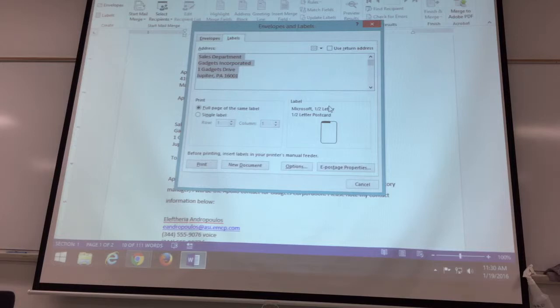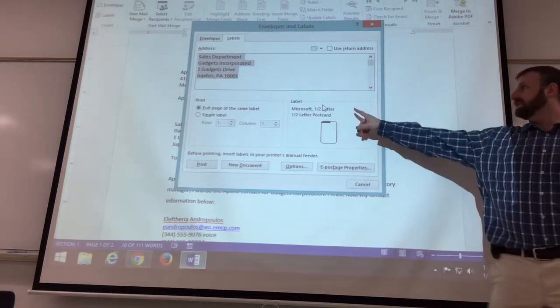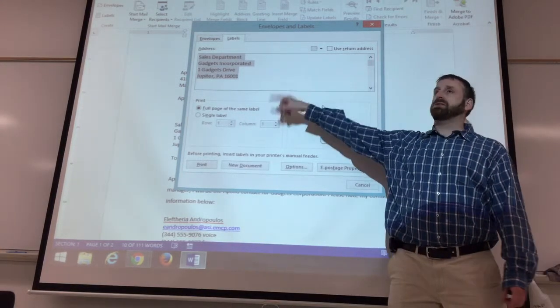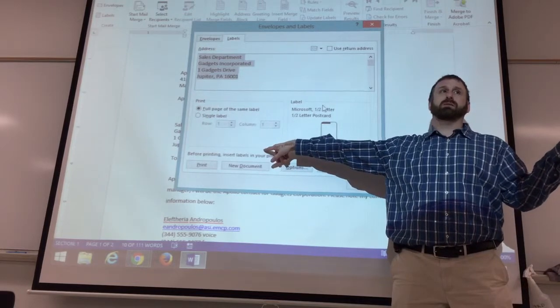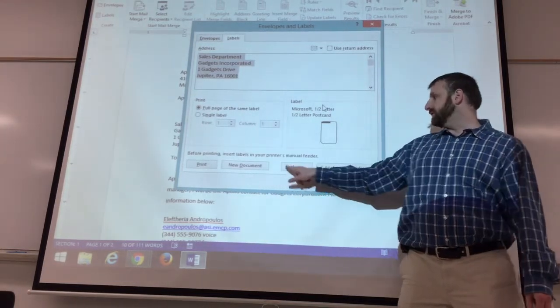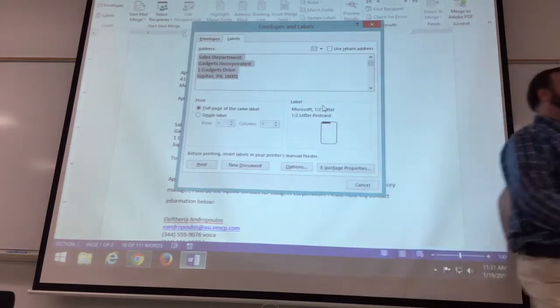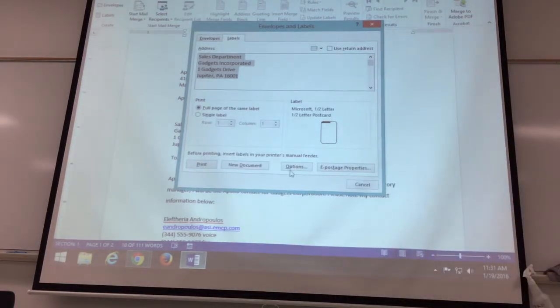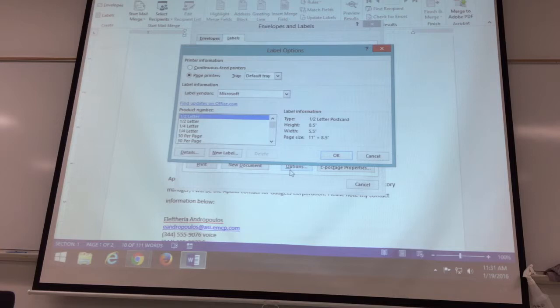You buy the little package, and depending upon the company, you'll have Avery or L1 is one, Microsoft has a few. Depending upon the company will depend on the size of your labels and where they're located on the page. So we want a full page of labels, but we want to make sure it prints based on the sticky labels that we purchased at the store. So in order to do that, we need to go into options. And the particular labels that we've purchased are the Avery labels.